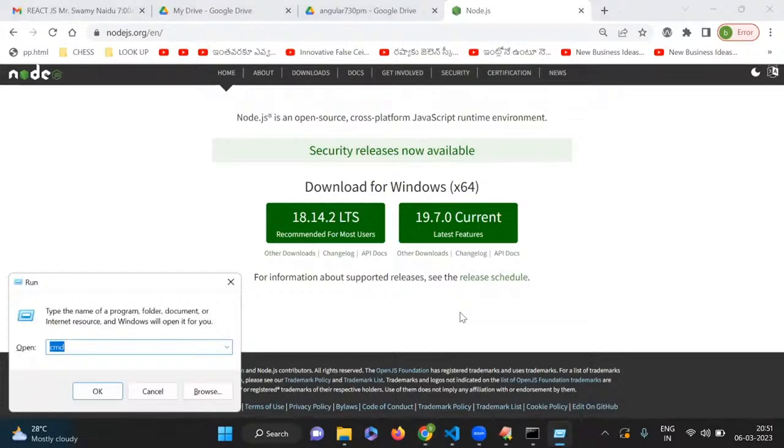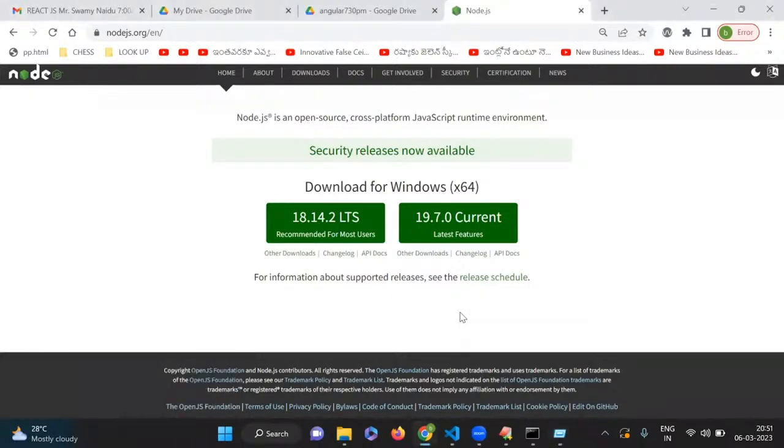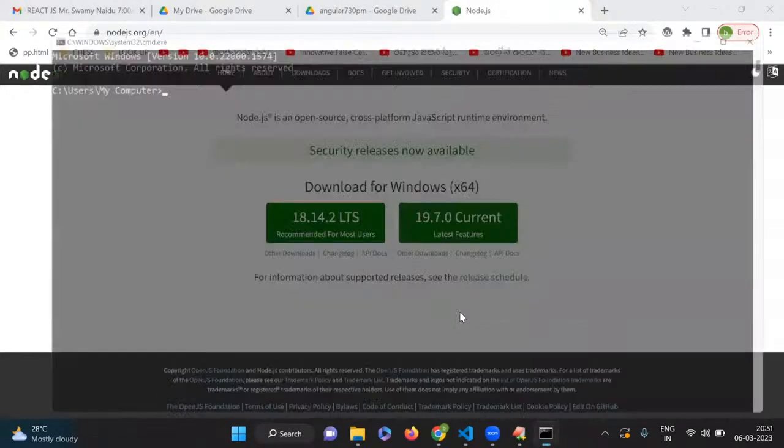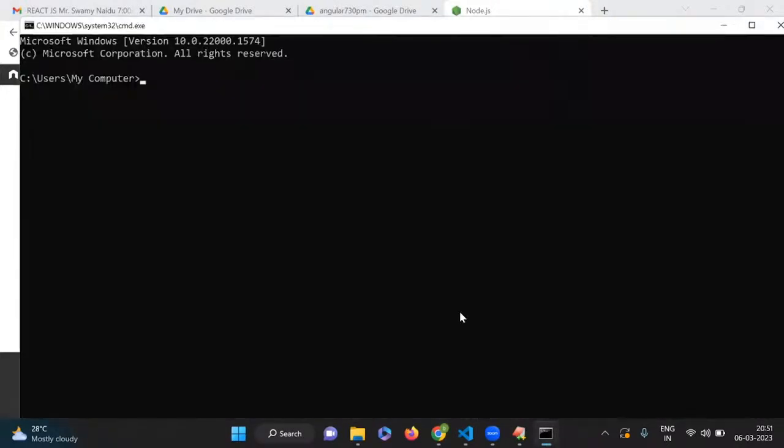Then open the command prompt once again and check node -v.